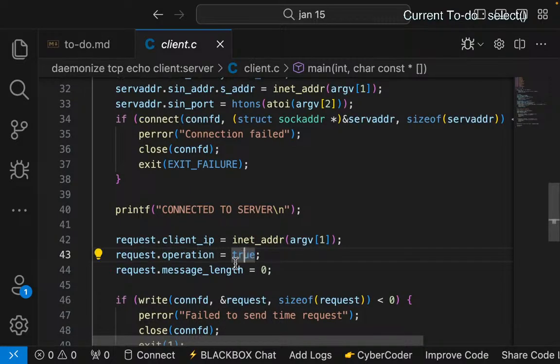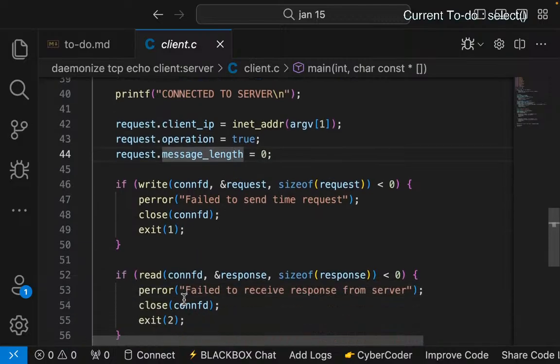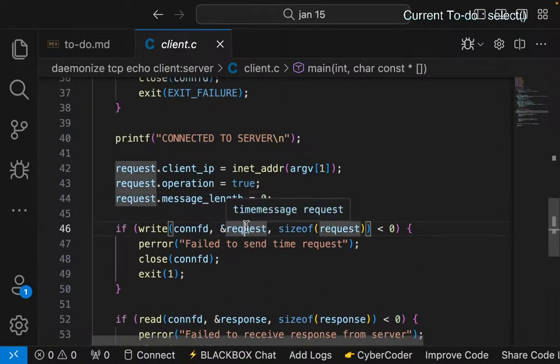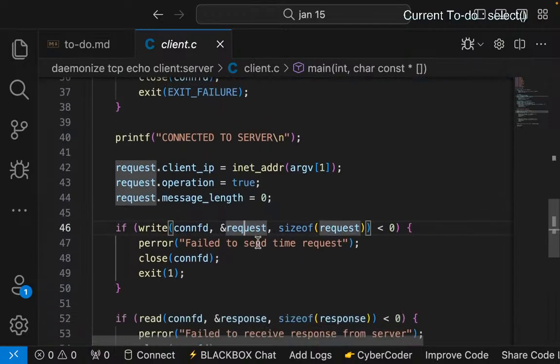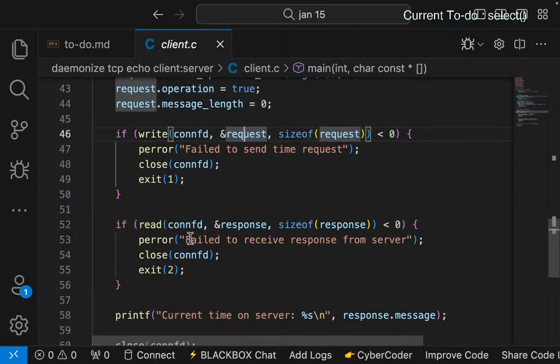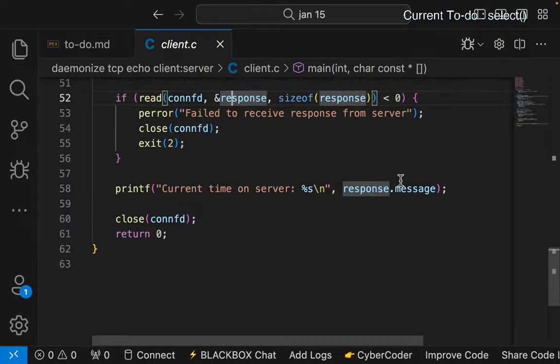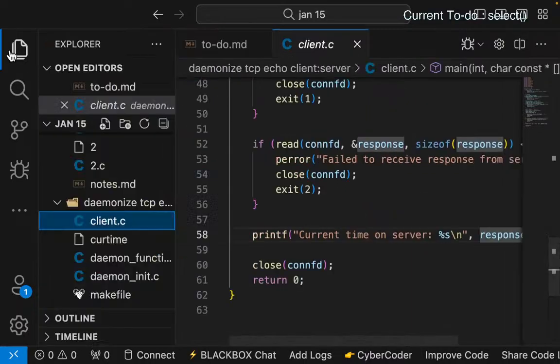Operation is true, message length is 0, then you are writing the request structure to the connection, then you're reading the response. Okay.